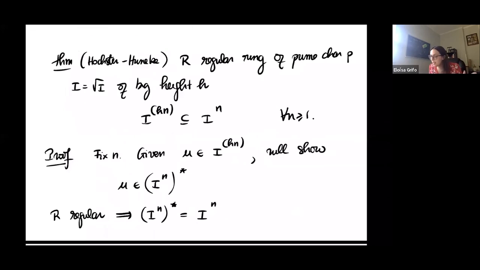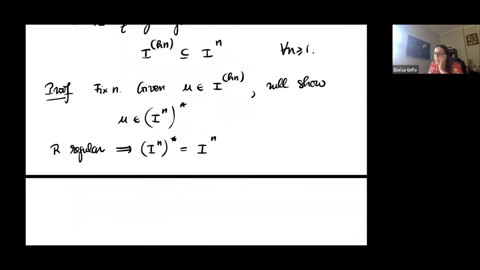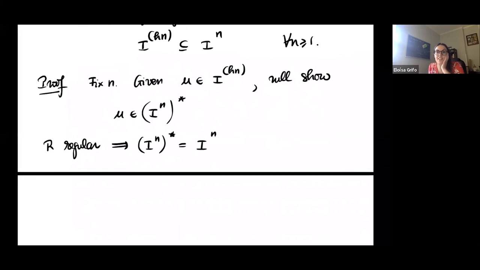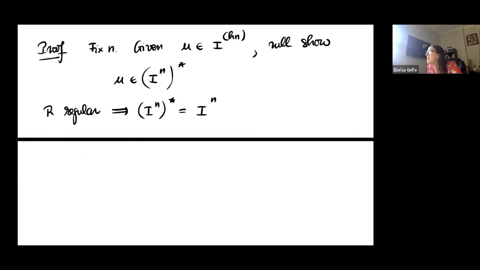Okay, so coming back here, we're trying to prove the containment. We've remembered our ring is regular, so we're going to take advantage of tight closure. So we're going to take an element in the symbolic power and prove it's in the tight closure of the power. I know you're all experts on tight closure now. This is the very final lecture series of this workshop, so I barely have to remind you of this. So let me write down what we want.